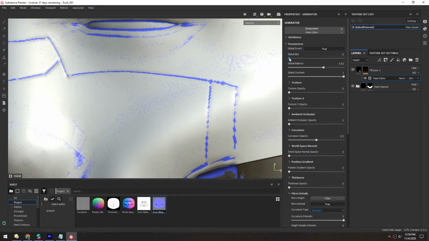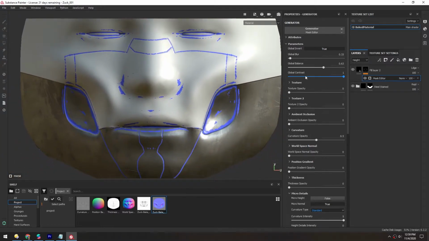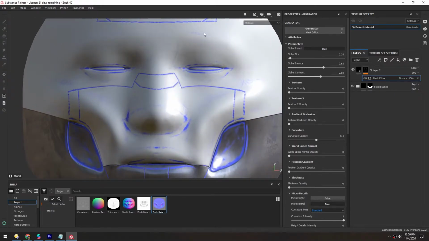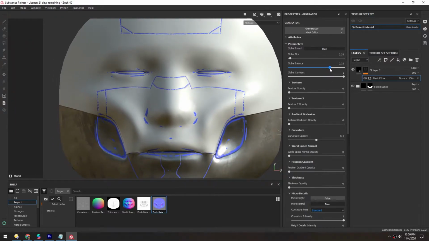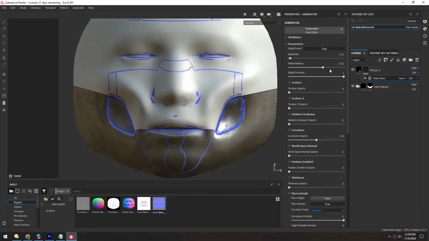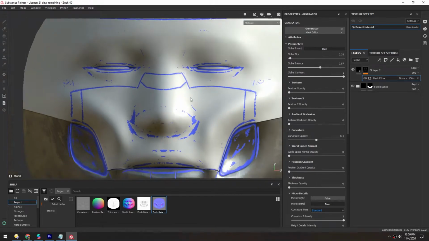So if we turn up this global blur just a teeny bit, that removes all that noise and then kind of builds out these lines more. And we want global contrast to be all the way up. If we start turning it down, we start losing these edges and we get a little extra detail in there. And then global balance we'll play with until we get a good, nice set of lines, and we can paint out all these extra bits in a second. So this seems like a good balance between decent lines here and then not too much noise.